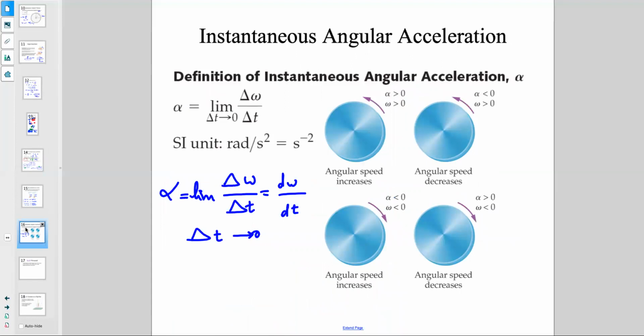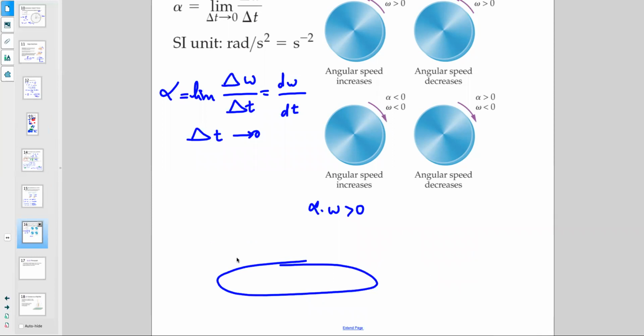Okay, so if you're looking at this, omega is positive, alpha is positive. That means that if you multiply them, you're going to have an increase in the speed, or you're going to speed up. Okay, here they have opposite signs, so you'll slow down. Here, if you multiply alpha and omega, you're again going to get a positive value because they are both negative. So it will speed up again. Well, speed will increase, but in the negative direction. Okay, so remember this, that counterclockwise, omega was positive, and clockwise, omega was negative. And if, again, one is positive and the other one is negative, you are going to have the speed slow down, or decrease.